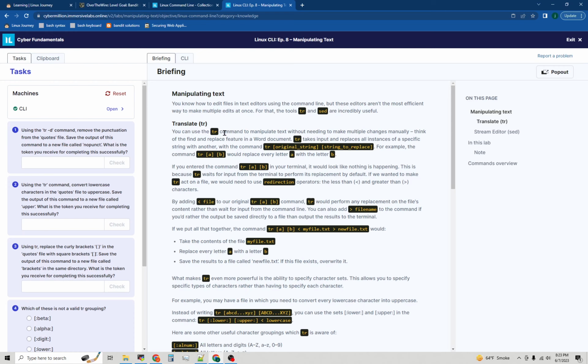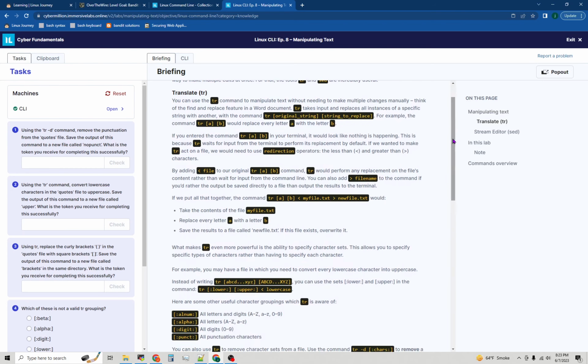You can use the translate command to manipulate text without needing to make multiple changes manually. Think of the find and replace feature in a Word document. tr takes input and replaces all instances of a specific string with another. With the command tr, original string to replace. So it's like search and replace kind of thing.